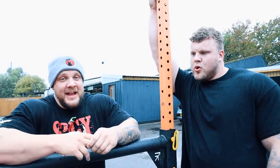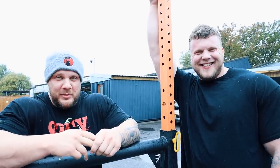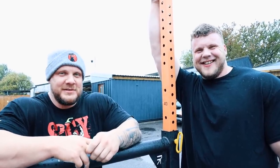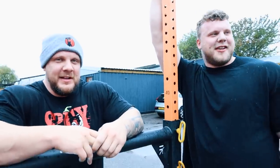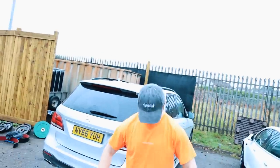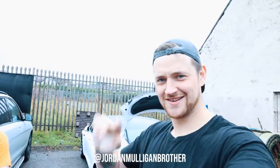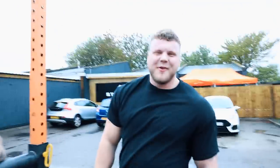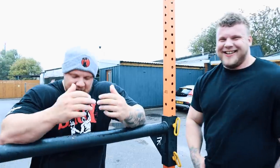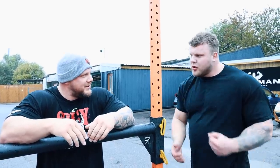But nicely off the Mulligan brothers, they've come in here to test out their equipment, put us through our paces. So they've said. So they're our coaches for the day. Will in the orange. Come on, Will. MVP. And the big, tall, lanky boy that is Jordan, aka Hello. Mr. 6'10". Makes Tom Stoltman look small. So yeah, we're going to get into it. We've got the MiraFit yoke. We're going to smash that. So let's see how it goes. Yeah, buddy. Should be a good day of training.